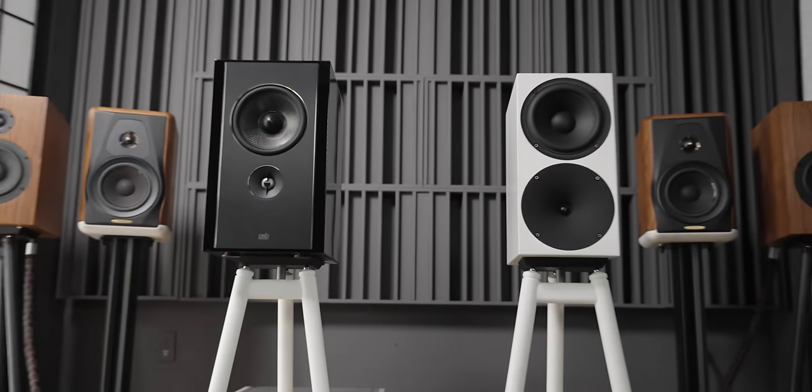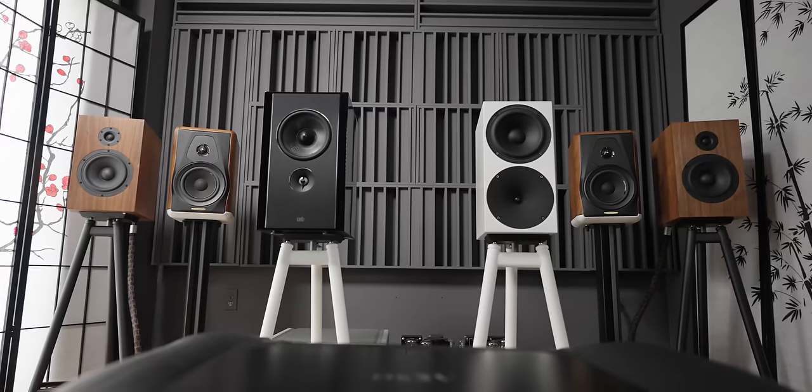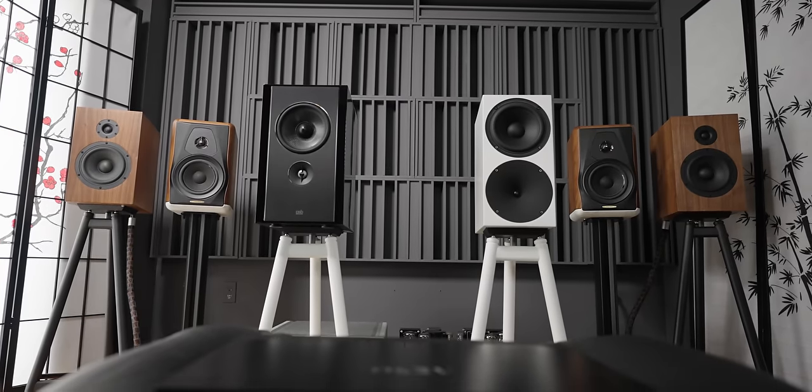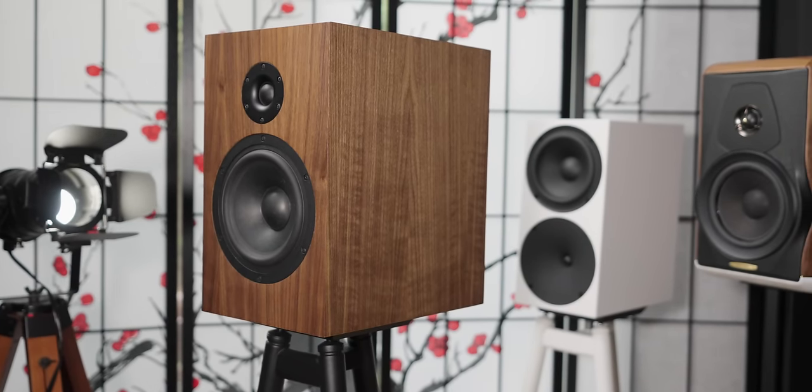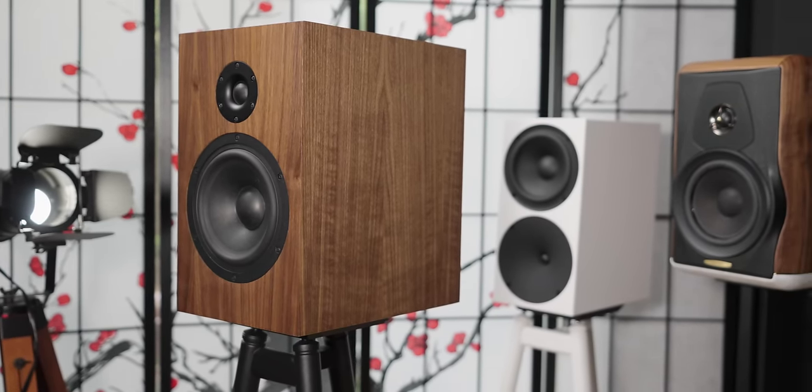Wow, quite the lineup we got here. Oh my goodness. You know, I love my job. Oh, glorious Maximus. We have four speakers here that I love very much, and therefore, that's why I'm gonna be enjoying this comparison. Now, the Buchardt S400 Mark II and the PSB B600 Synchrony are going to be the main comparison in this video, but of course I'm going to throw in the CSS Audio 1TDX that I reviewed recently, because how can I not, after raving about it so much, at least I gotta give you guys something.